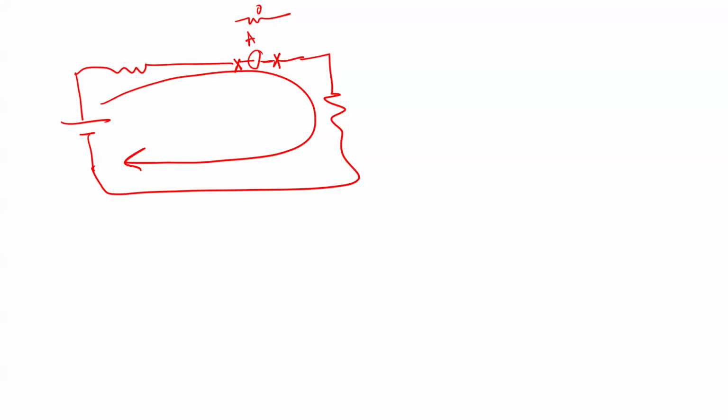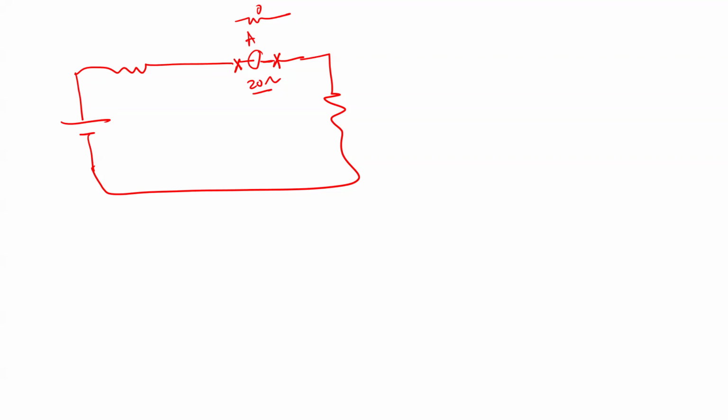What is the problem if this one has some resistance? Can anyone think about it? If this ammeter, for example, has some resistance, like 20 ohms or something like that, what's the problem? I told you ideally it should be 0, but in reality it's not 0. There's a small resistance. What can this resistance make? A voltage drop. Yes, it's going to make a voltage drop, but what is the problem with the voltage drop? Lose power in the circuit. Splitting the current between two different branches.